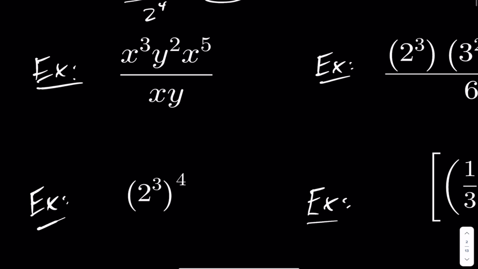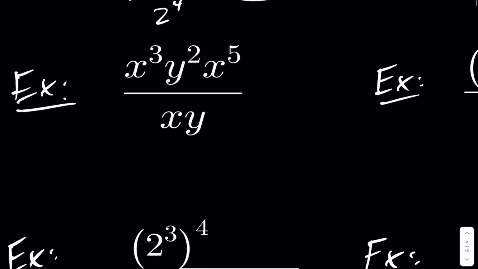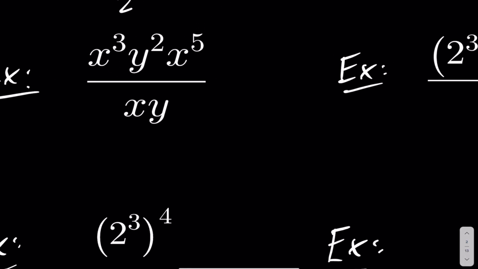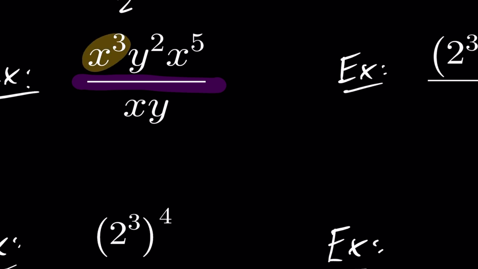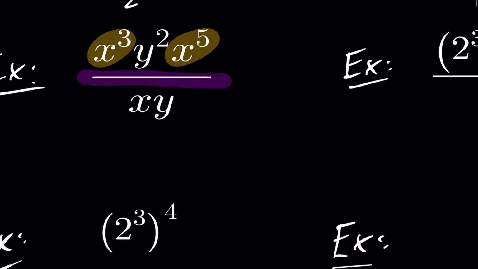All right, let's take a look at the next problem here. For this next problem, you've got a couple of operations mixed in. Before you apply Rule 2 for division, you can see I have a division symbol here, so I want to apply Rule 2. We really want to get this down to a simplified expression, so I make the observation I can put these two together through multiplication, this becomes x to the 8, y squared over x.